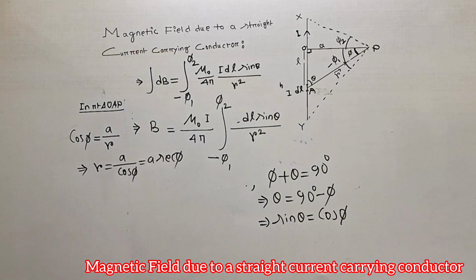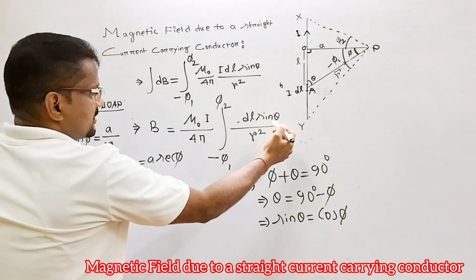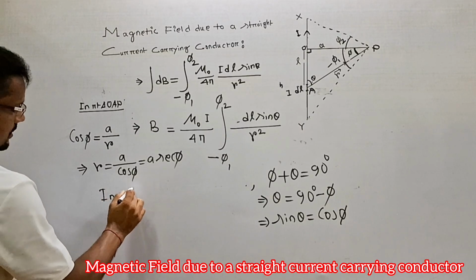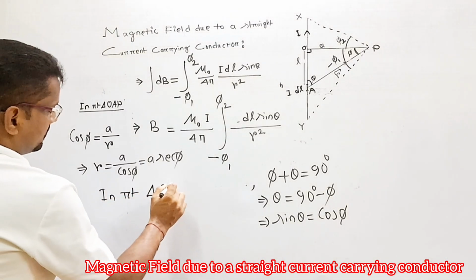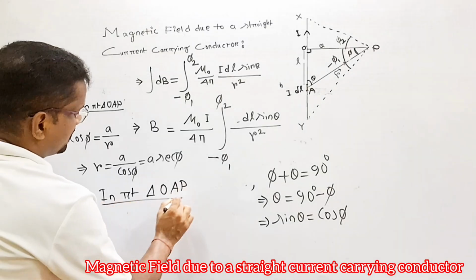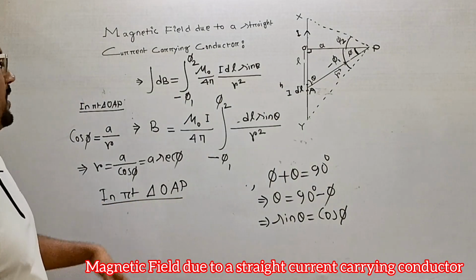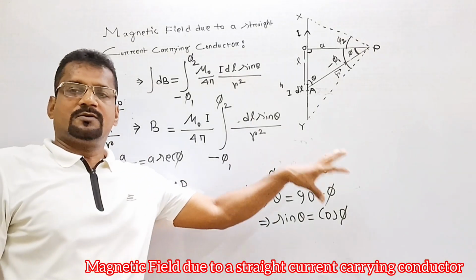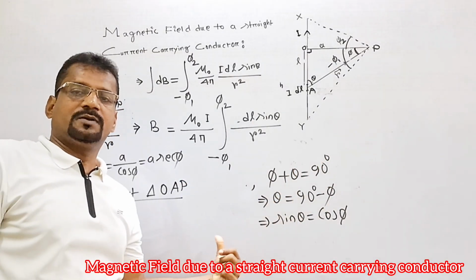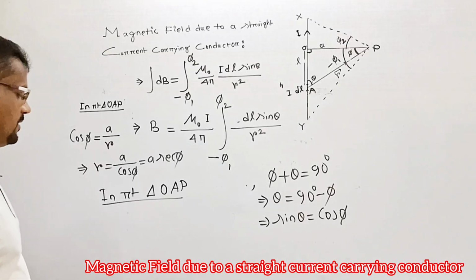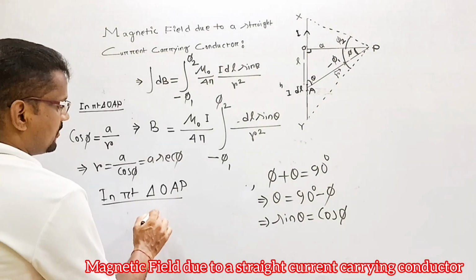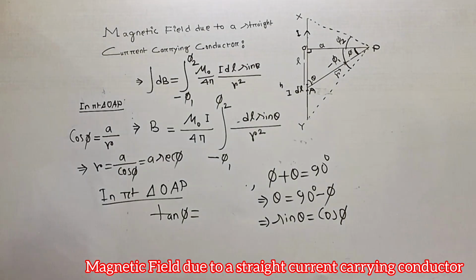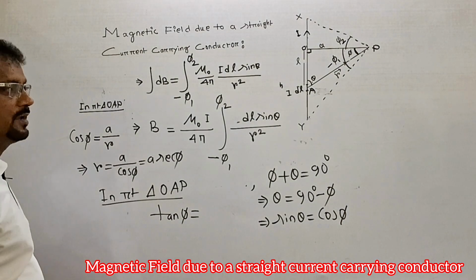Next, we now have to change dL, again in right triangle OAP. To make you understand, I am writing again and again in right triangle OAP. In your exam, once you write in right triangle OAP, you can calculate all these values together. So in right triangle OAP, I will take tan phi. This is the most important step. How to get the value of dL?